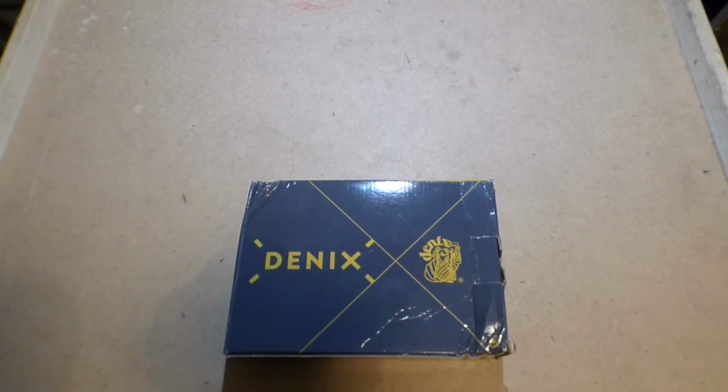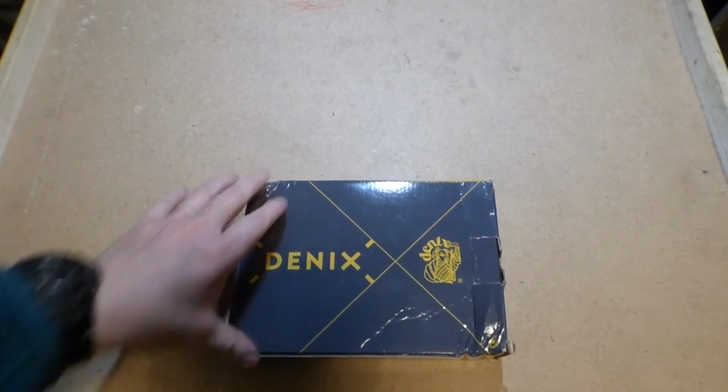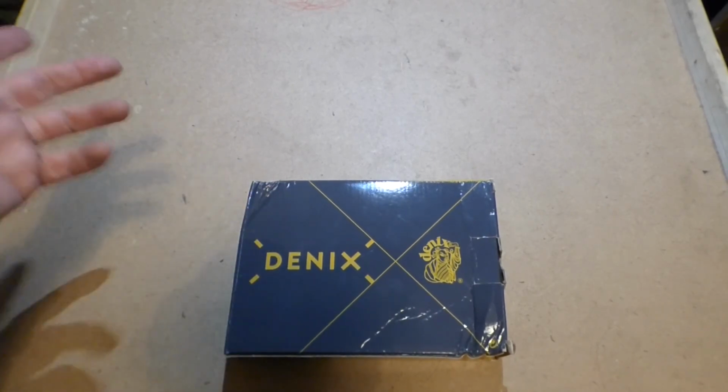I'm trying to do my best with the lighting today, but it is not working for me. So, we are here today to look at this. This is a Denix replica pistol.